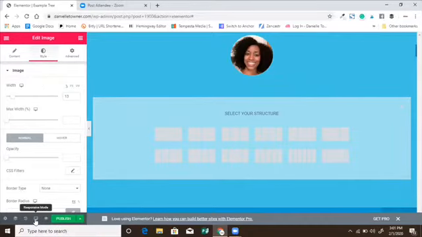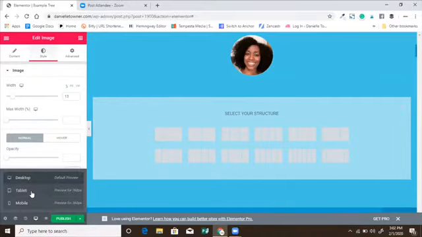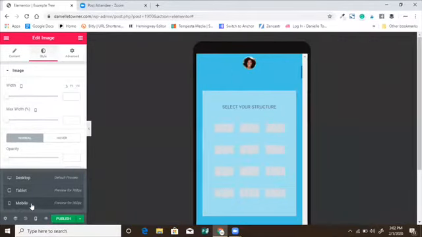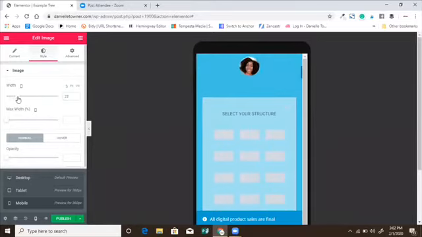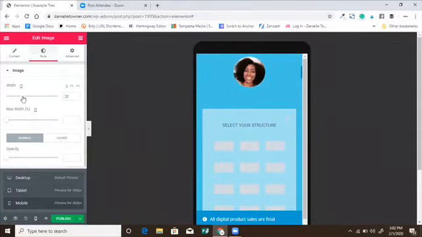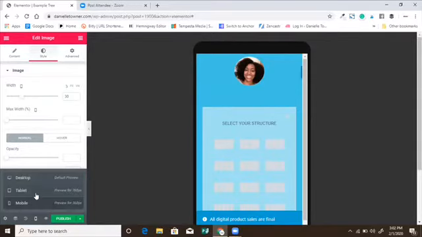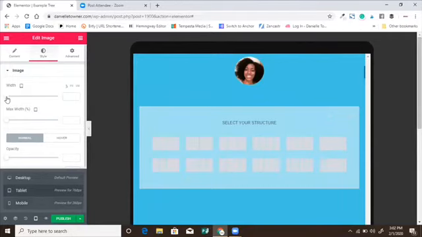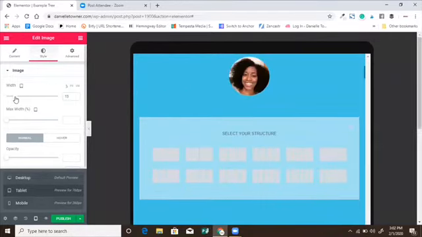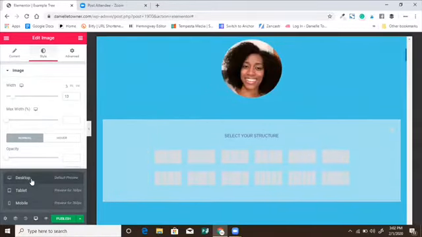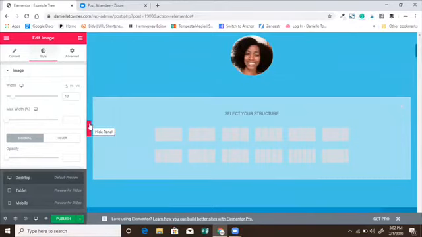Well, actually, we can do that here now. Where you see the computer and it says responsive mode, you can click tablet mode and also mobile to see how it looks. And you see it's kind of small here. You can still adjust it to make it as large as you want it. I think 30 is probably good. What do you think? Same for the tablet. You can adjust it to make it a little bit bigger if you want to on the picture. So we're gonna go back to desktop just for the purpose of getting this done.